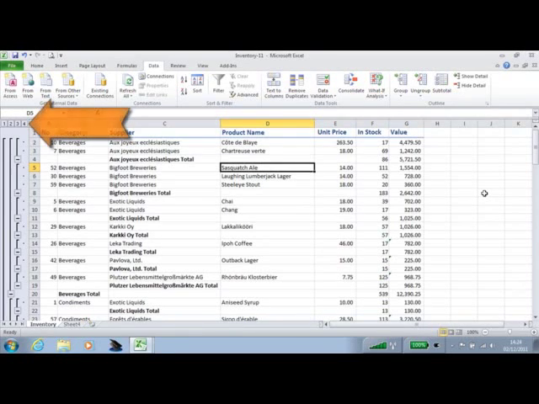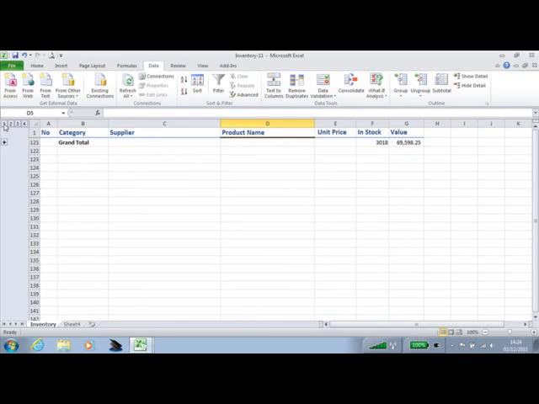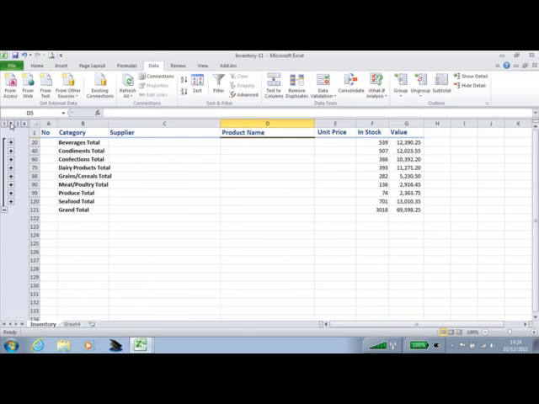Notice that another button has also appeared at the top of the outline bar, showing that I have four different possible views of my data. Let's look at each of them. First, number 1 gives me the grand total, showing the total inventory in stock, 3,018 units. I'll now click the number 2 button, and I can see the same 3,018 units, but split up this time, showing me how many units in each category.